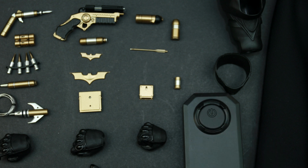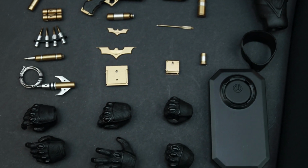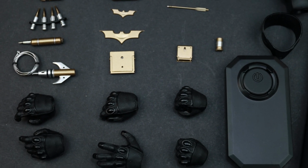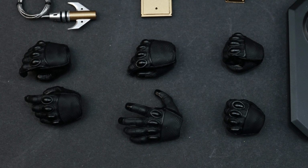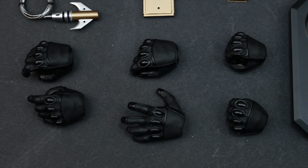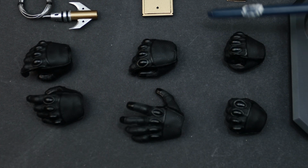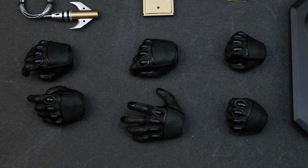And then we have the remote control for the lights on the armory. And then we have hands. If I can just get this camera adjusted, we'll have a look at these hands. There we go. We have 4 sets of hands. There is a set on him. We have 2 closed fists there, as you can see. We have an open gesturing hand. We have a hand for holding the batarangs. And then we have a couple of gripping hands there as well, or gesturing hands.